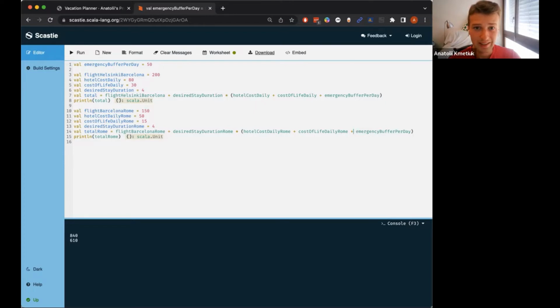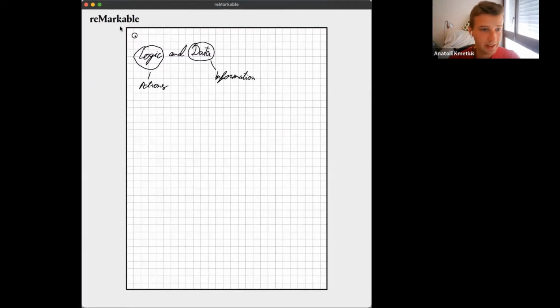So let us have a look at how to do things a little bit better here. First of all, I'm going to introduce the concept of how this is done, and then we are going to see the application in the actual programming language. So let's take a look at what we are actually trying to do here.